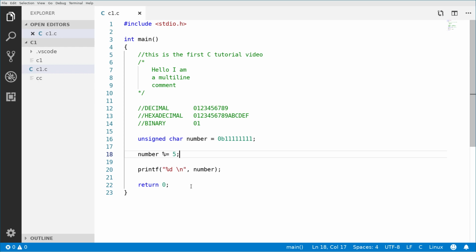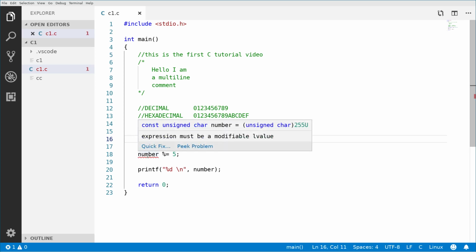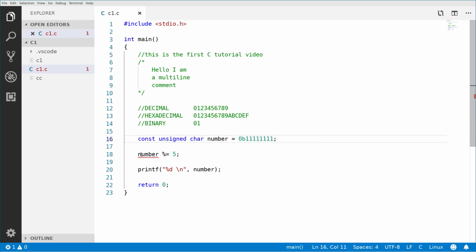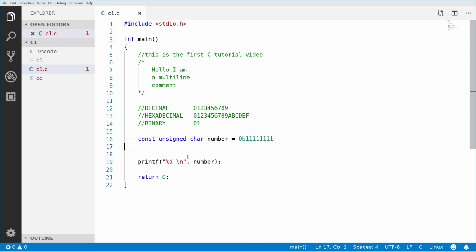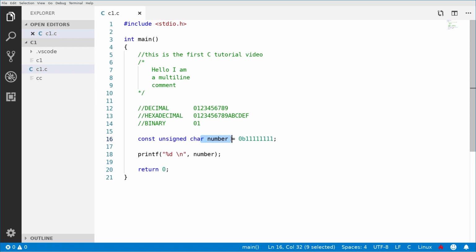But right here I am modifying the previous variable I defined. So what if I don't want this variable to be modified? I want this variable to preserve its value. For that, we have to create a constant variable. It's very simple. In C, we just add the const keyword before the variable definition. So const unsigned char number. And as you can see here, we have an error which says that we are not able to modify it because it's constant. So this variable cannot be modified because it's a constant variable, and that can work for any primitive variable. Awesome.